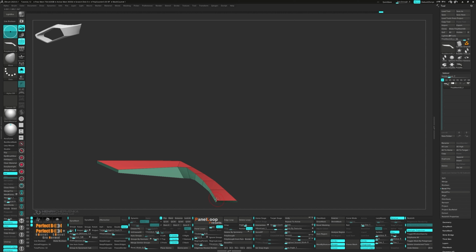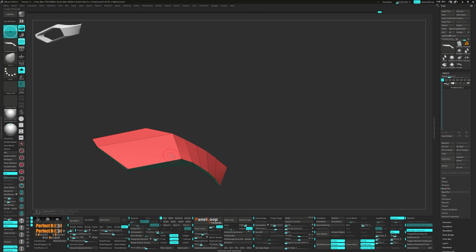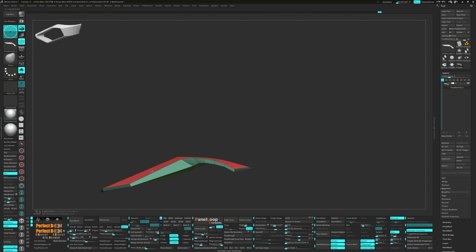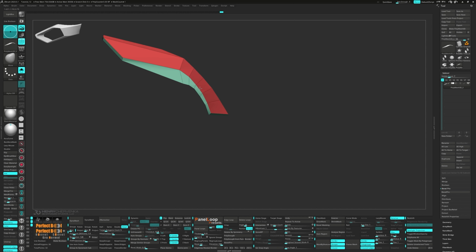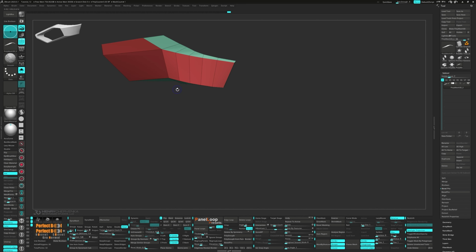Now you might have picked up on this by now, but a fair bit of my modeling involves what's known as vert pushing. It's also referred to as vertex manipulation. And in ZBrush, we do this with masking in the gizmo, the ZModeler brush, or the Move brush. Vert pushing can be a pretty powerful technique in 3D modeling if you're looking for precision and flexibility, but it does have its downsides. It can be time consuming and requires a good understanding of topology. It is often used in conjunction with other modeling techniques to achieve the best results.